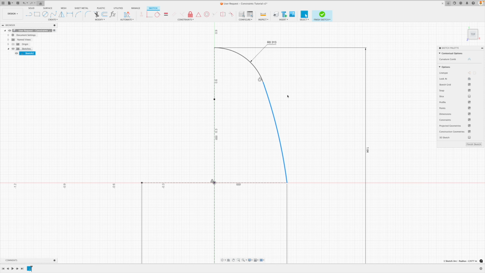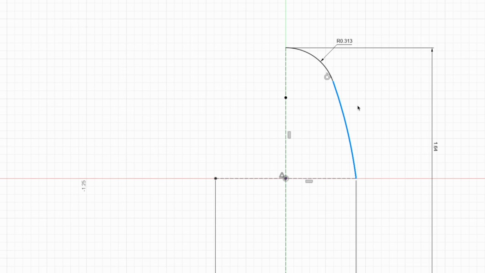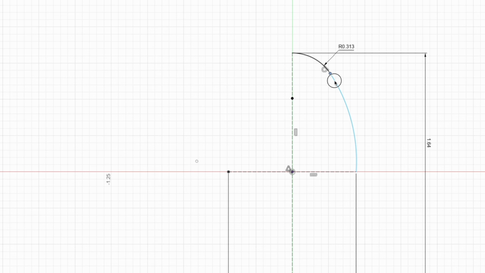But now look at, as I click on our arc over here, if I change this, look at the center point. There's the center point. I'm just going to change the value or the shape of our arc, or our radius value, I should say. As we move this, you can see our radius value changes. But look at the center point.